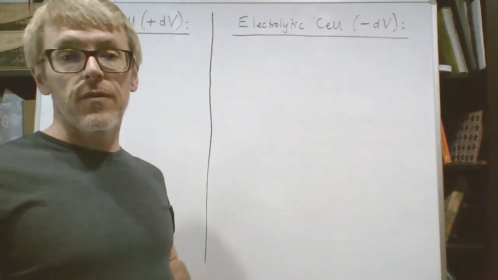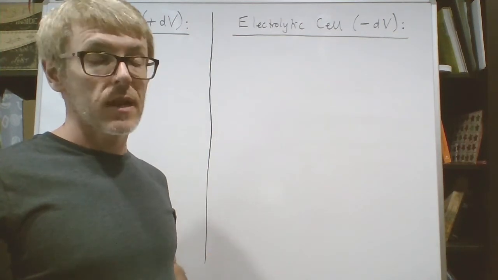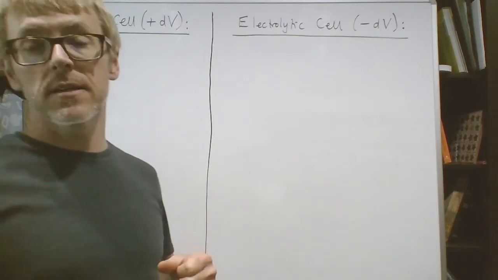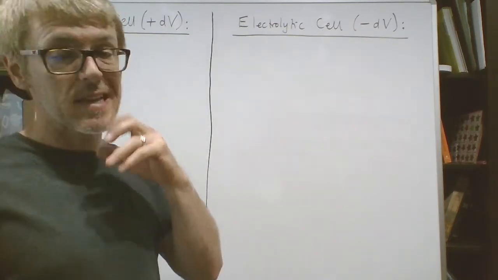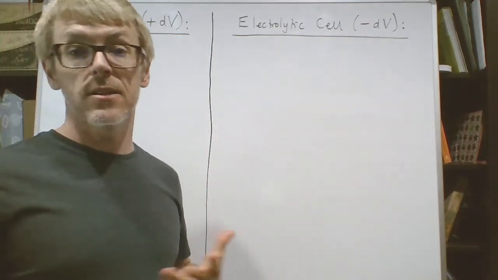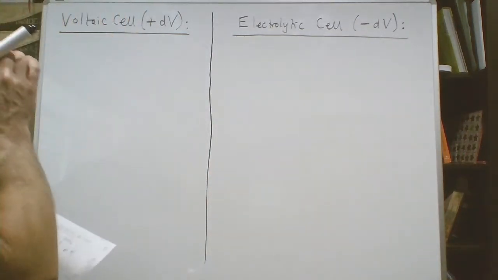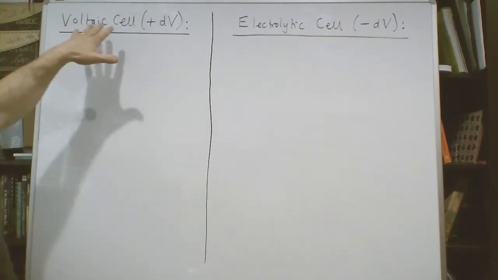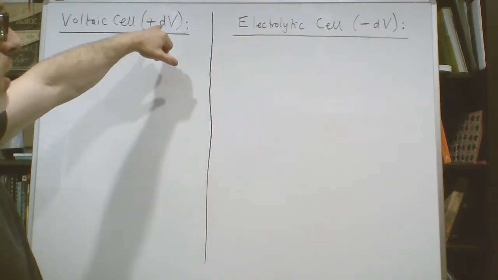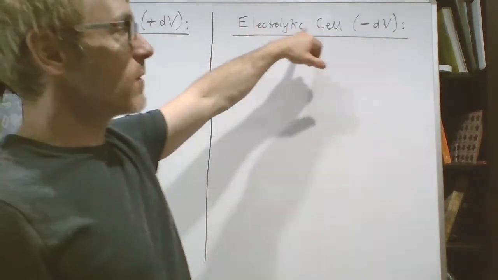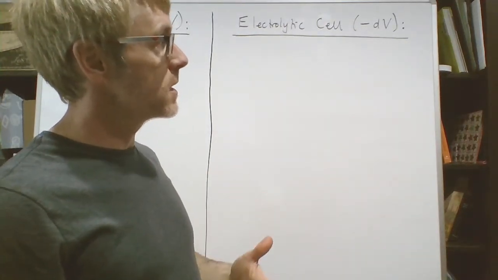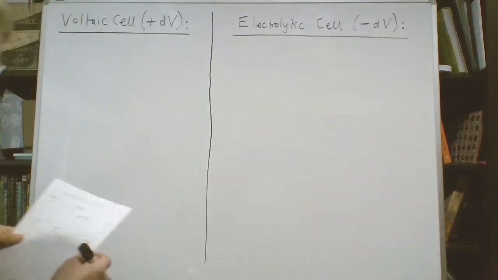So the purpose of this short video on electrochemistry for general chemistry students is to really drive home the link, so to compare and contrast the link between voltaic cells in terms of their change in potential energy and electrolytic cells in terms of their change in potential energy. So recall that by definition a voltaic cell, when you measure the voltage across the electrodes, has a positive voltage, and by definition an electrolytic cell, when you measure the voltage across the electrodes, has a negative voltage.